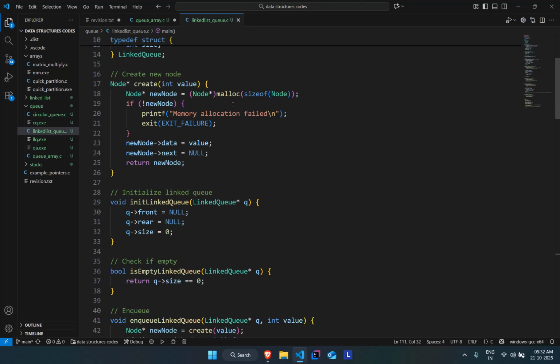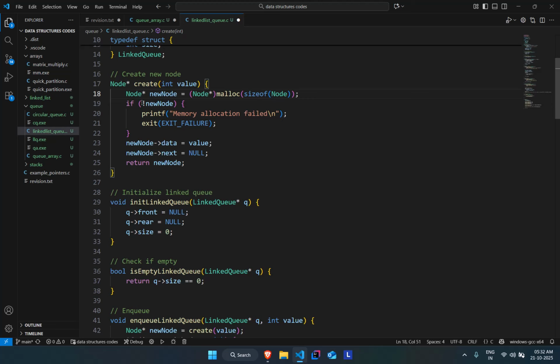We created a new node, and then we know the use of malloc. I hope you know the use of malloc now. See, what does malloc do? It gives us some space. That is, in our RAM, it provides an empty space of size node, and we receive the pointer for that empty space to our new node. That is what is happening over here. Understand?